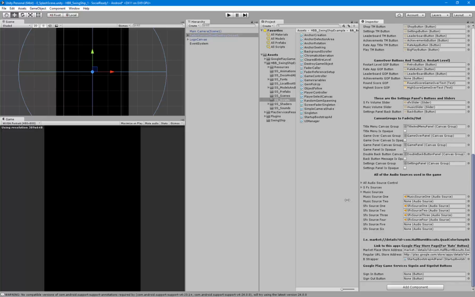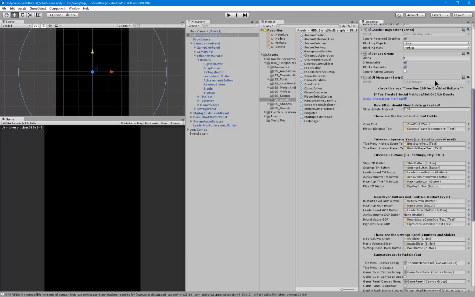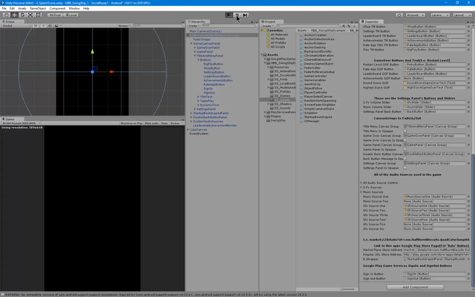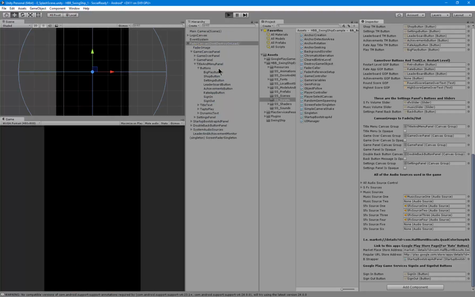achievement screen. And then the last thing we do here, and I should have done this before we applied the changes, so I'll have to do that again, but we need to go to the title menu panel and we need to drag in our sign in button variable and our sign out button variable, and that should be it. Now we will go ahead and apply this. We're going to go ahead and hit play just to make sure that it keeps its reference, even though there shouldn't be any reason why it doesn't.